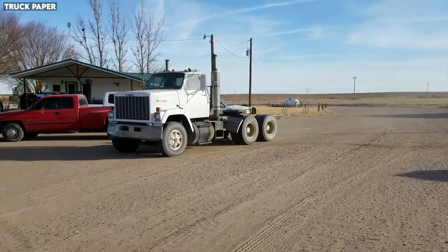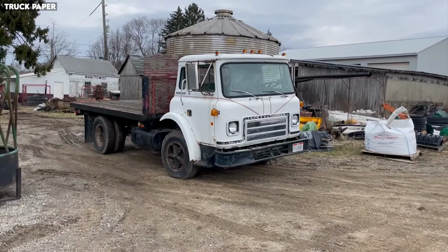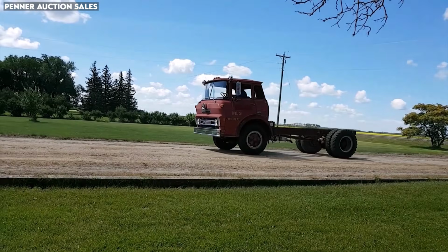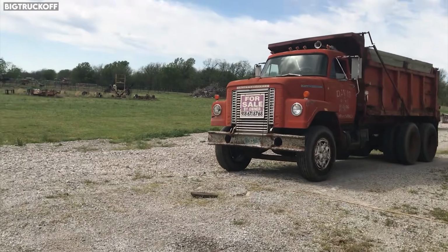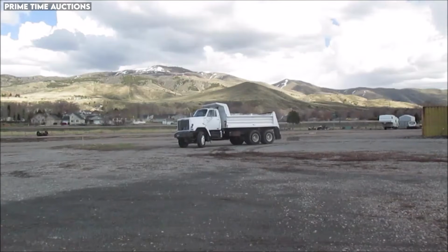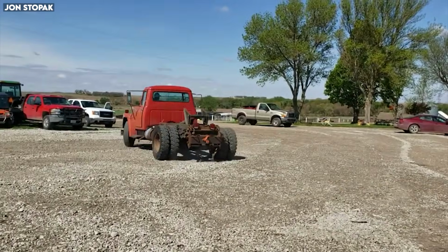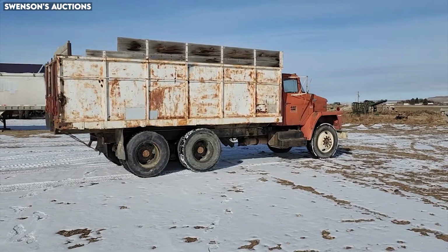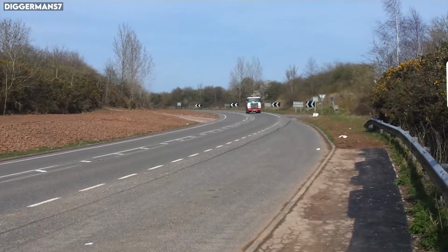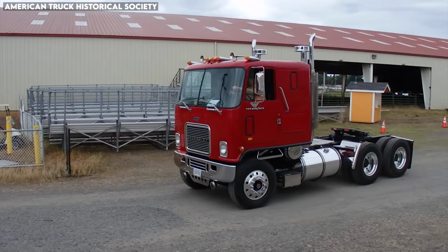Walk through any old industrial park in America and you'll spot them. Faded paint, rusty box bodies, engines that haven't started in years. These were the hardest working trucks of their era. They moved America's furniture, delivered America's milk, hauled America's freight to every corner of every town. Then they vanished, swallowed up by mergers, killed by emissions laws, replaced by Japanese imports, scrapped by the millions.